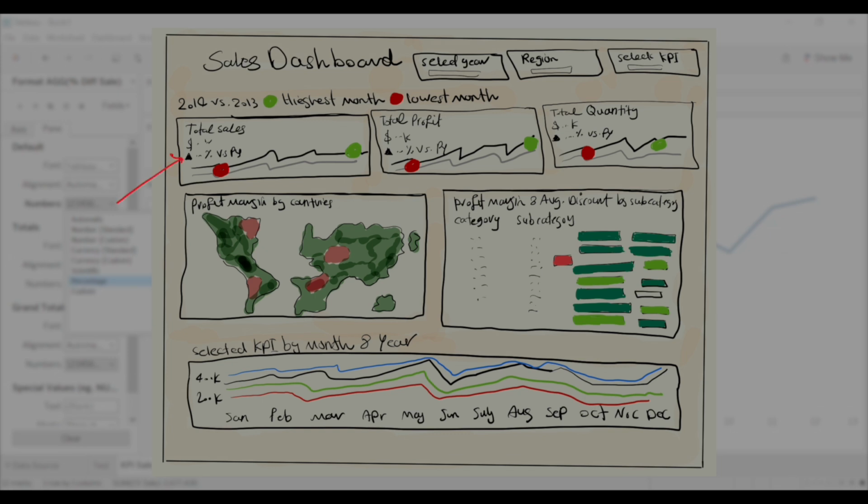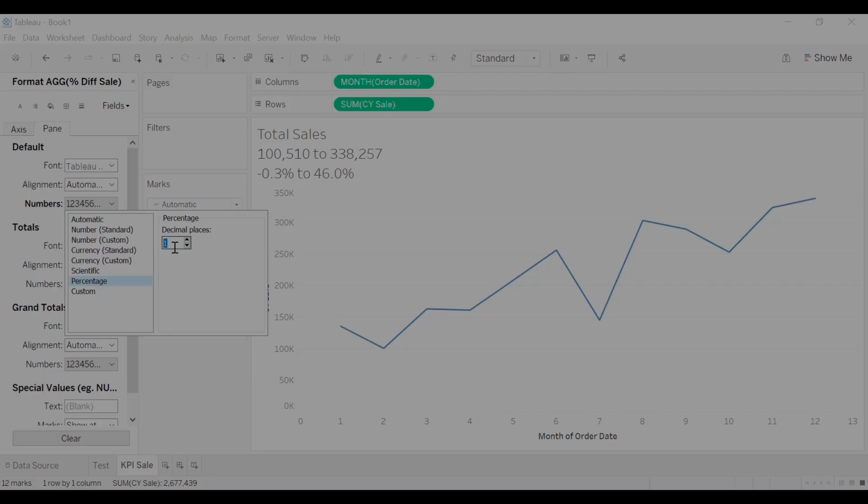I've added an arrow that shows if the current year sale is greater than the previous year or vice versa. So if you go to the description box of this video, I'll insert the exact icon that you need to use in order to get that exact icon in your dashboard. So you can go there and easily copy and paste it into this custom section here. So you go here and then copy paste it here.